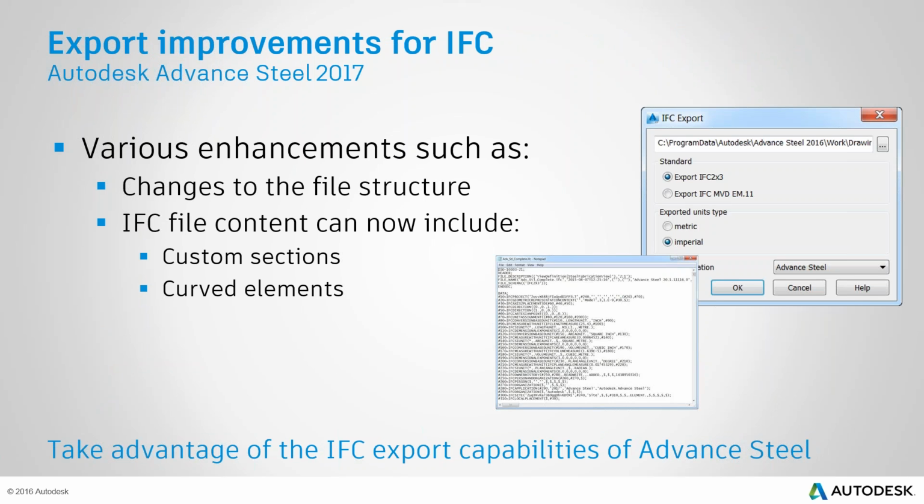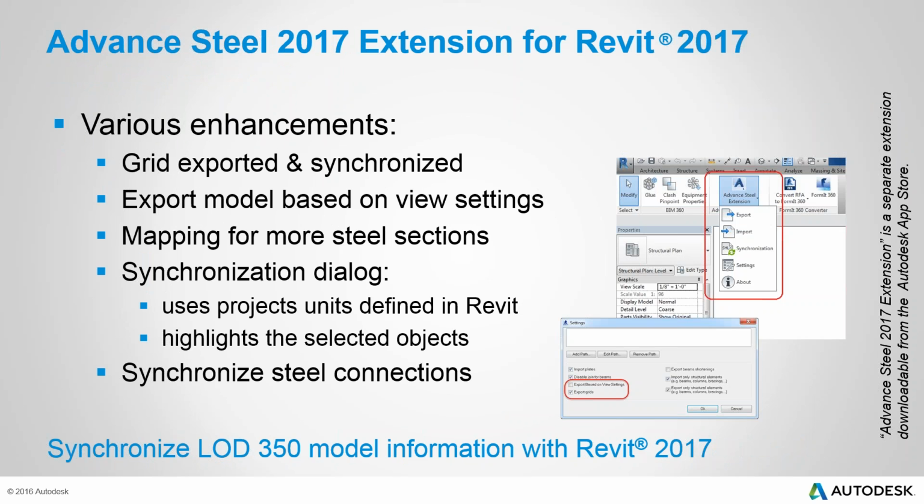We've done a few enhancements for IFC. We're taking advantage of the IFC export capabilities enhancements for sharing more information with other software and improving the workflows that you might do inside Advanced Steel, that you may send out to other design packages. You can see there the IFC file content can now include custom sections and even curved elements. So if you're looking to export the IFC file, there are updates to that too.